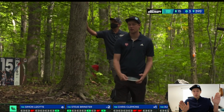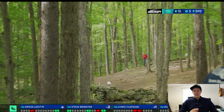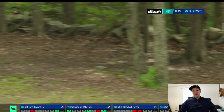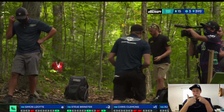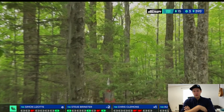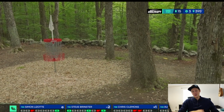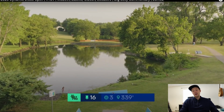After the 14 holes prior, you're just trying to collect birdies, as many as you can. You want to be like 6, 7, 8 under at this point. And then this hole really feels like the hole you're just waiting to get to make your round and not break your round because, man, such a good hole. It's such a fun par 3. The whole wood line here is the OB. Not wood, sorry, stone wall is the OB, and it's just a nice, fun mental trick.